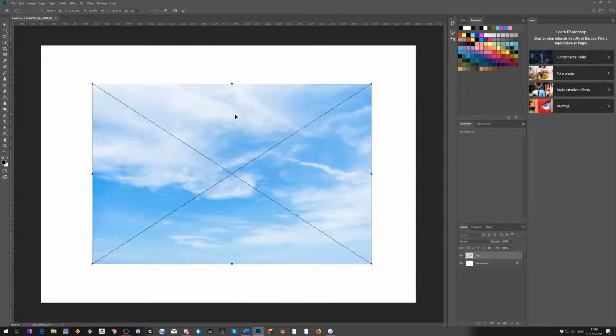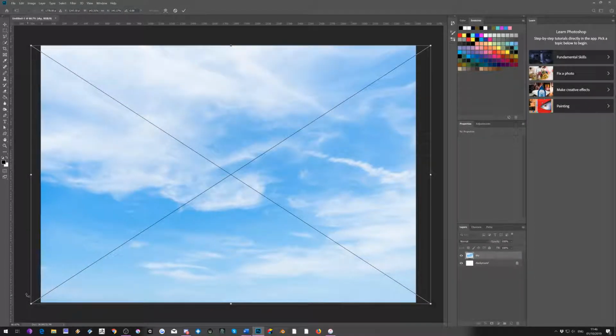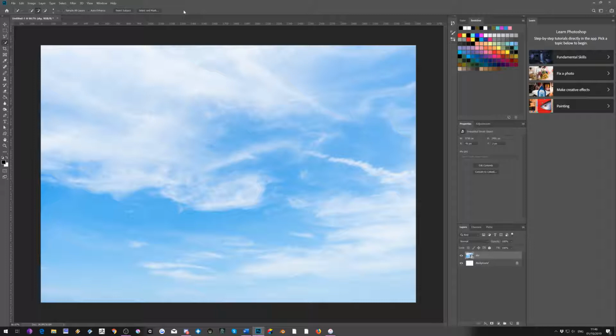If we left click, we can move it around. I'm going to shift drag it from the corner. If you're using the newest version of Photoshop, you don't need to press shift, it just works. So I'm dragging it so the sky layer fills the entire image. And then we're going to click this tick button up at the top to place it down. And we've got a new layer which has already been labeled sky, which was the name of the image. You can double click on this to change the name if you would like.